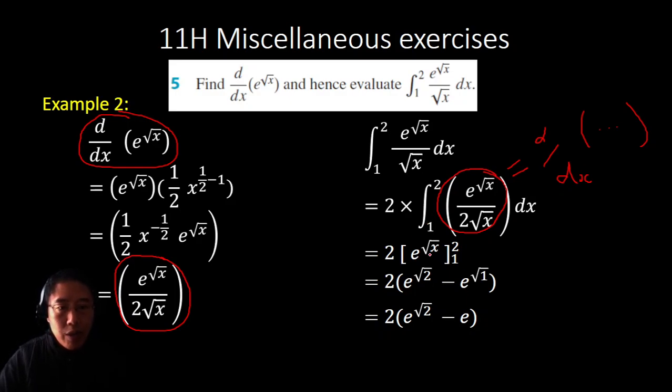So what you need to do now is rewrite. So you have a factor 2. That integral with the derivative simplifies to the square brackets, which is e to the square root of x. And don't forget the boundaries, from 1 to 2. When it's a definite integral, even if you have a derivative in here, it cancels out. Don't forget it's a difference, so it's from 1 to 2. Then you substitute the x value by the boundaries and you get the final answer here.